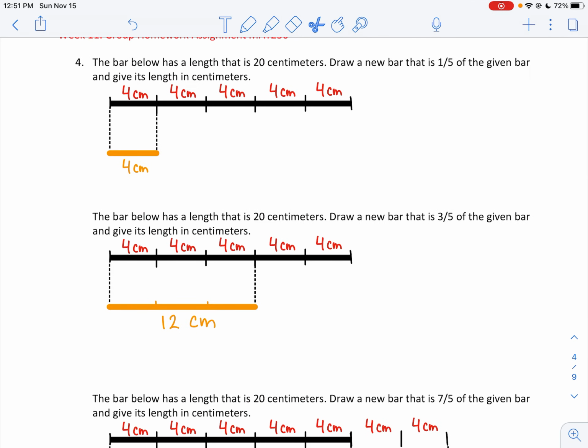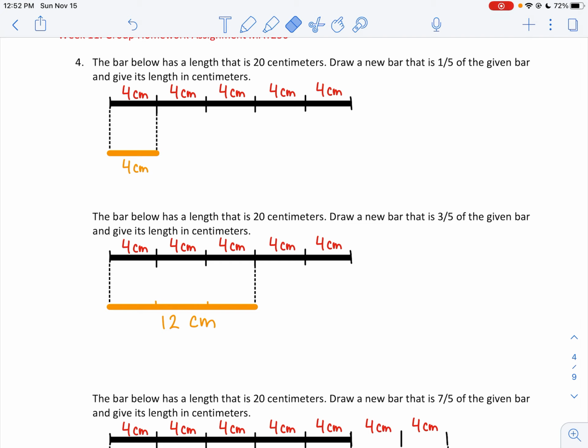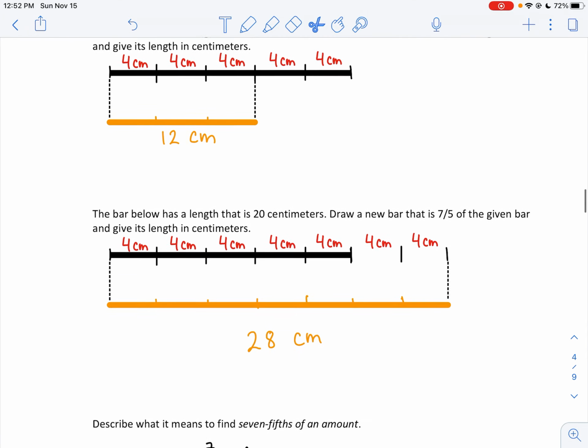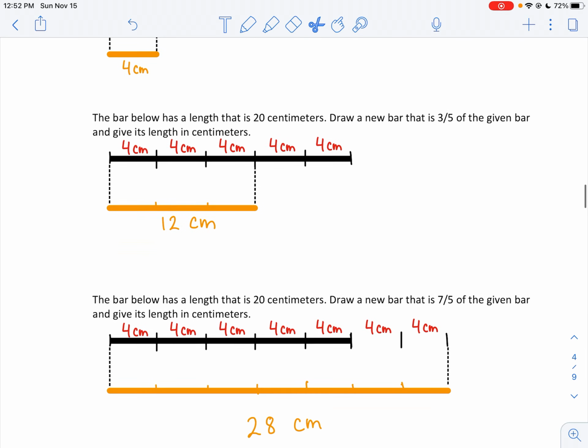Question 4. It's really good to show the partitioning of this into fifths, showing 5 pieces. When you just have a bar and you draw another bar, I'm like, oh, is that really 1/5 or is that 1/6? And I'll copy it and see if it looks right. And so I catch some people in some imprecision. For me, that's taken care of if you clearly show that you're making your best attempt to cut this into 5 equal pieces. Feel free to pause the video and look at the answers in my drawings here.